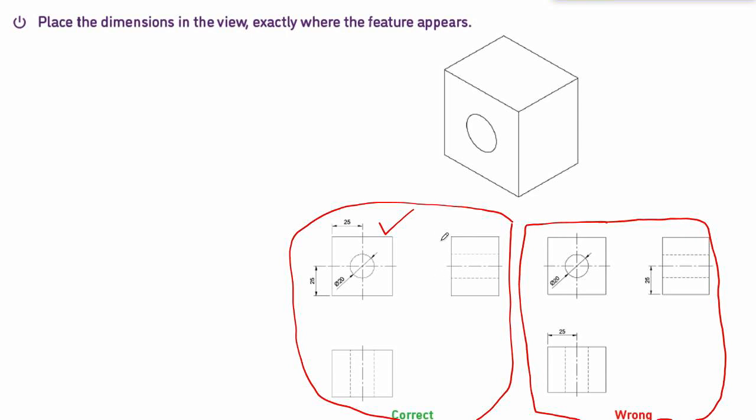This will be the side of the square, and this would be the top of the square. As you can see, there are measurements in dimensions, 25, 25, and this circle here is 20, whereas this doesn't have the dimensions given from there and from here, so that's wrong.